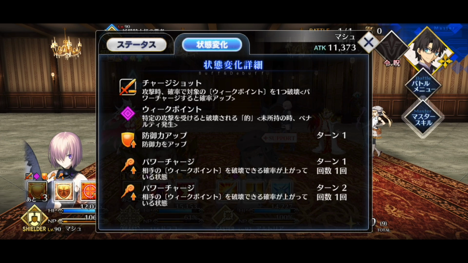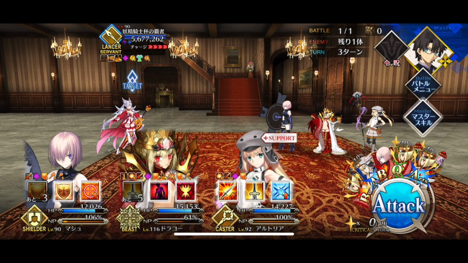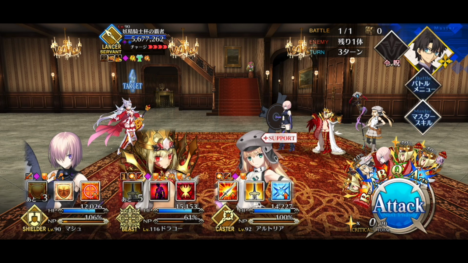If you only have one of these statuses, the chance to remove Britomart's weak point status, which is the purple diamond shape, is not 100%. So it is ideal for you to save up for another turn to have another stack of this status that will guarantee to remove one of her statuses. It's very complicated. I apologize if I don't make it very clear, so I'm going to try to demonstrate it visually as well. Now Britomart doesn't have any damage cuts. Also, Mash has 2 stacks of this power hit buff on herself. When I attack her with any of Mash's cards, it is supposed to remove her status.